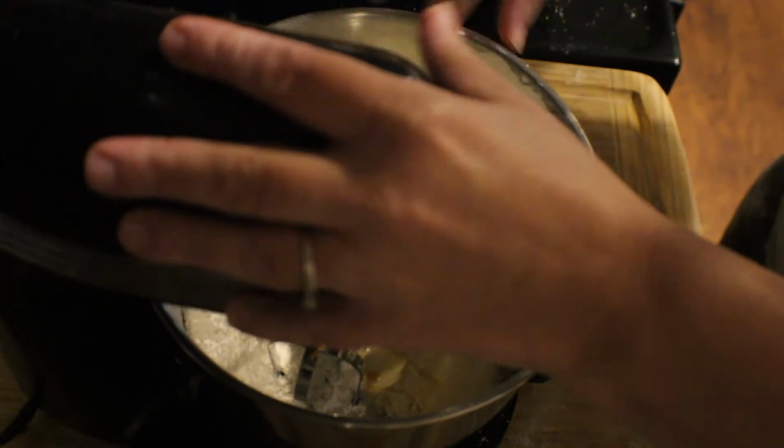Okay, we're going to put down the mixer, and I'm going to go ahead and blend this on high until it is smooth.